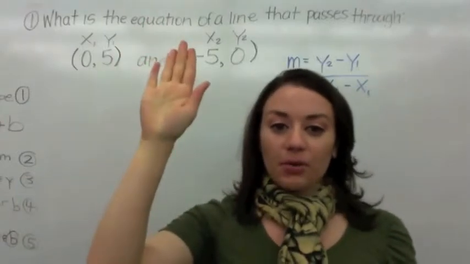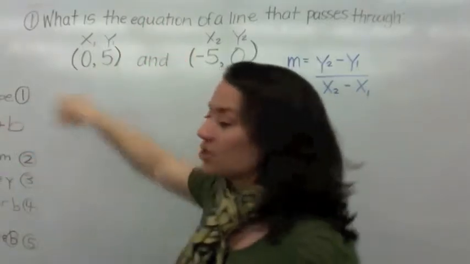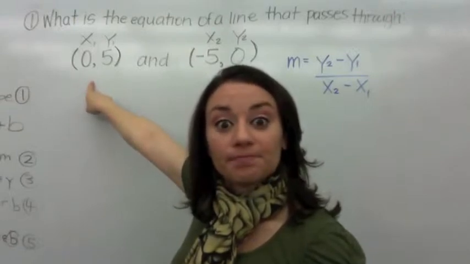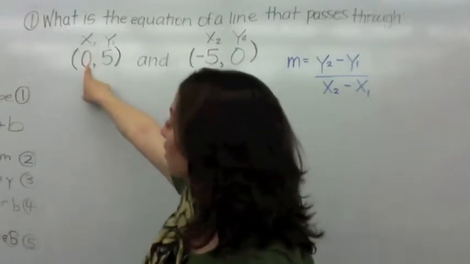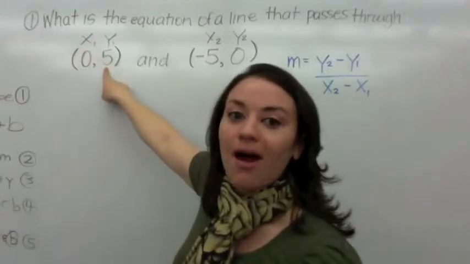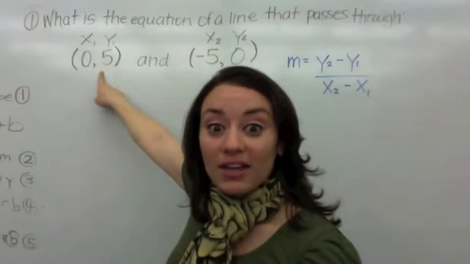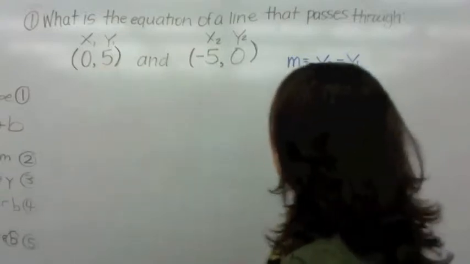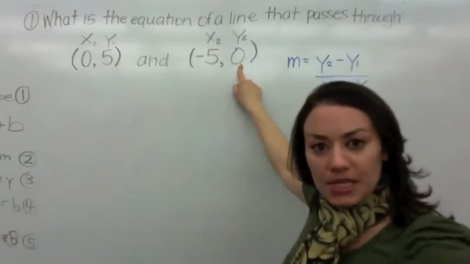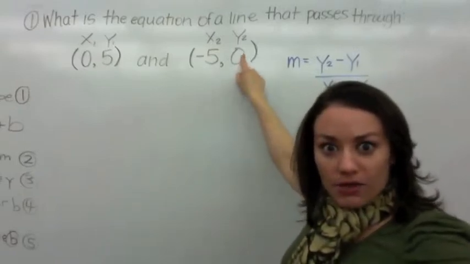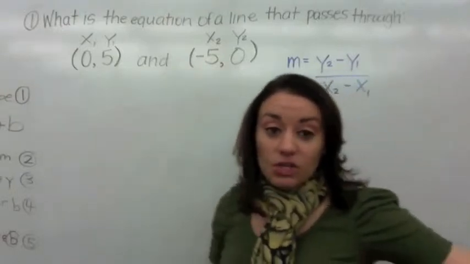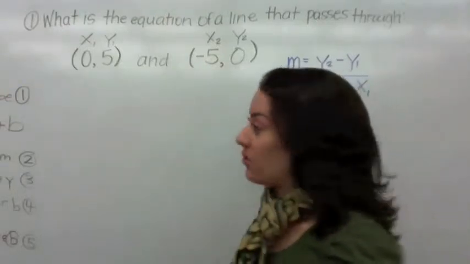Okay, extra credit question. Which intercept would this be on? Think about it. You start at 0 and you go up 5. If you don't want x, you want y. So this is the y-intercept, my friends. Take a look at this one. Negative 5, 0. Which intercept is this? If you don't want y, you want x. So this is the x-intercept. So we're using intercepts here just as a review.